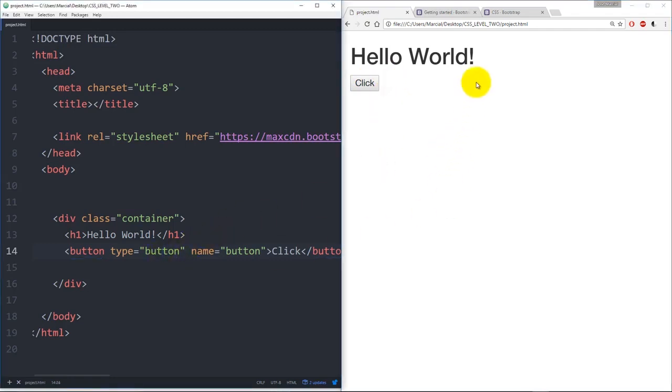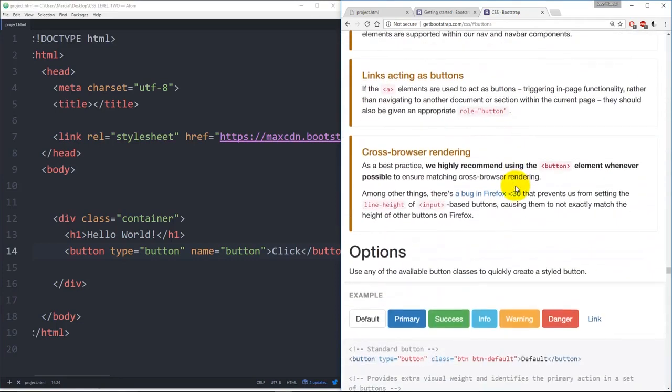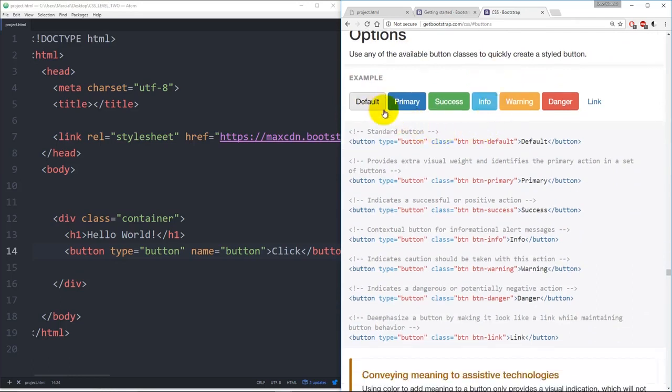Now let's discuss Bootstrap classes with buttons. And this is basically the way you're going to be using the Bootstrap documentation. I keep stressing that documentation is really important with Bootstrap, and I'm going to show you why. So we keep scrolling down on buttons, and you see here we have options. So these are available buttons that quickly create a styled button. And there's basically just a couple default button types. There's default, primary, success, info, warning, danger. And the way you utilize these classes with Bootstrap, and the way you utilize Bootstrap in general, is just by specifying class is equal to, and then you specify whatever class you want.